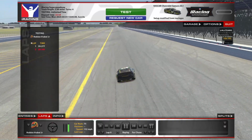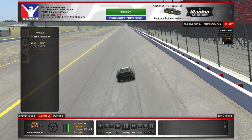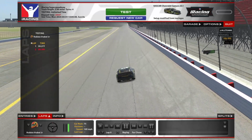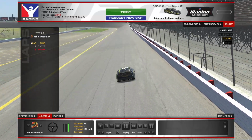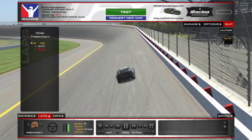So whether you're racing or qualifying, you want to avoid the apron at all costs because it's going to scrub a lot of speed in qualifying if you hit it or hit too much of it. And in the race, it's going to get you out of control. Being in a tight pack of cars, you don't want that.